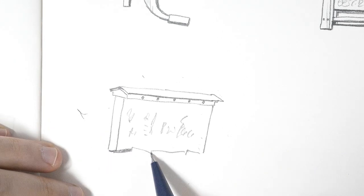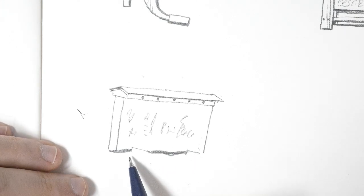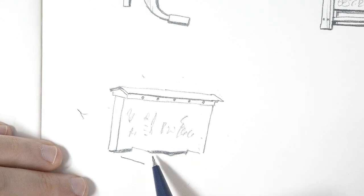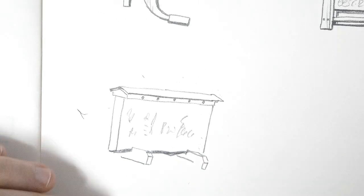And this part is at an angle, so I'm again guessing that this is like the original shape of the wood, and the legs are really simple because they are just simple pieces of wood.